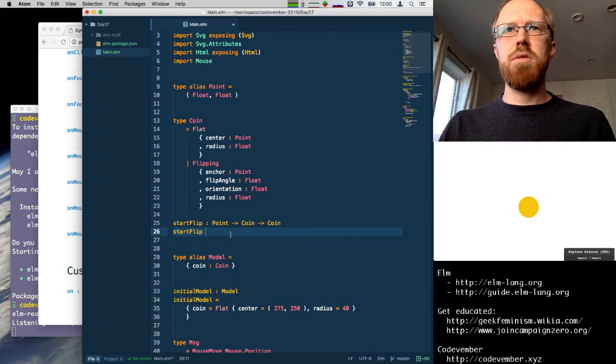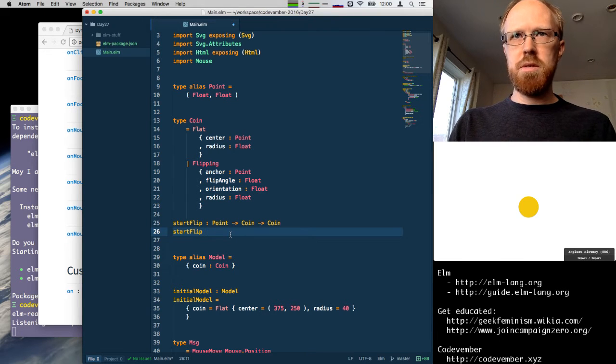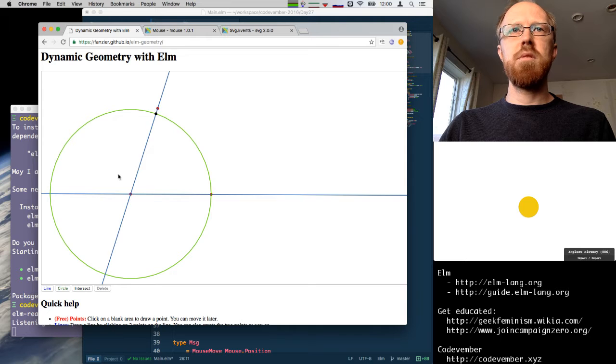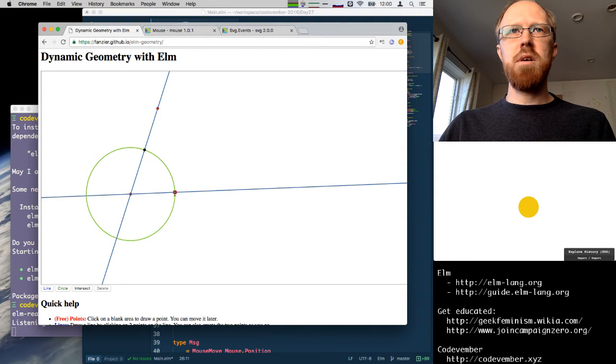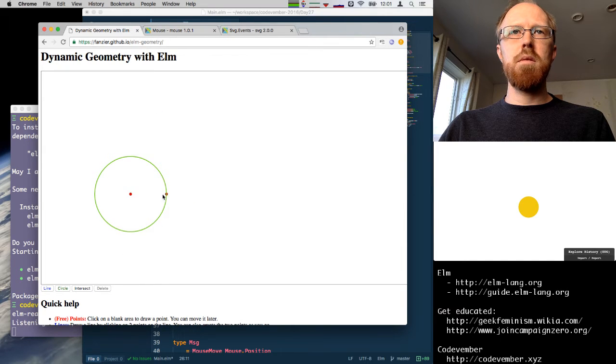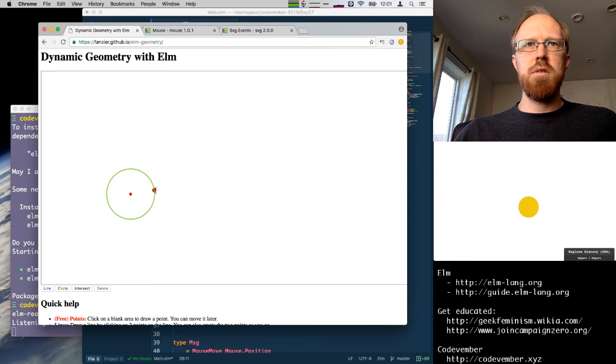So let's try this. So we're going to have start flip. We're going to have a point. And okay, so the way I want this to work is, so say this green circle is our coin. Let me delete some of this stuff on here. Okay, so if this green circle is our coin, the mouse is going to be at a certain position.